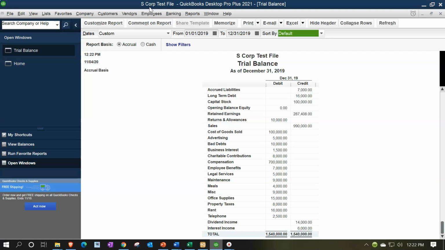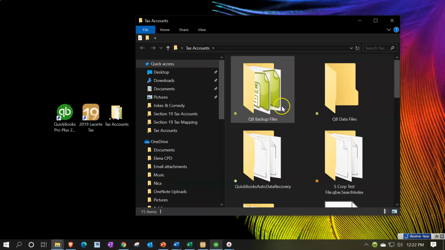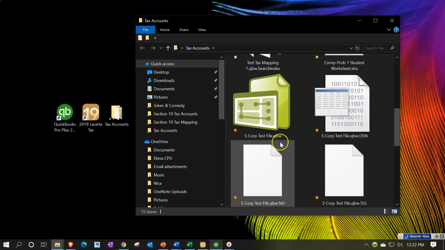So typically to do this, you actually want to have the file open. Oftentimes you can have it closed, but QuickBooks will still open the file when you export it to Lacerte, and you want to know where your data file is. So in other words, my data file is right here. This is the actual QuickBooks file that is being opened. It's this QBW file right there. If you don't know where the data file is, you can basically close the program, hover over the link in the intro page to Intuit, and then find where the QuickBooks file is, because you're going to need to get it and link to it when you go to Lacerte.